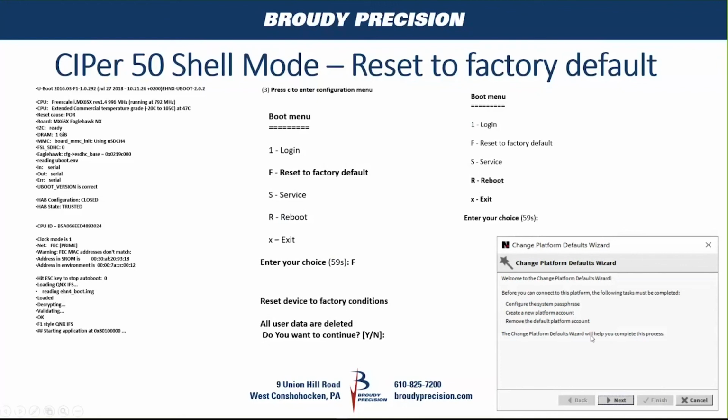And then when you go into your workbench and you log in with platform, since we're at the default credentials, it forces you to change the passphrase, the platform account username, and the password to go along with that. So it is going to force you to do that just like it would when you first take it out of the box, for secure purposes.